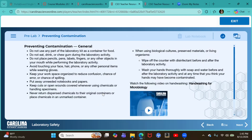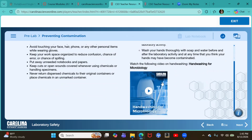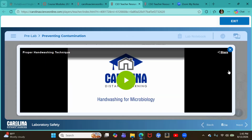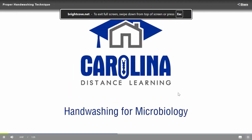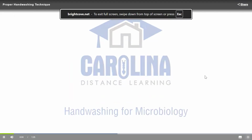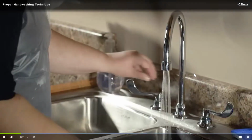The only real chemicals you're going to come in contact with from the kit for this course is the liquid that your specimens are housed in. So we will be doing a sheep brain dissection and a cow eye dissection for this course. So you'll have those two specimens coming. But otherwise, there should not be any chemicals. Hand washing is the best method of preventing contamination. Very important.